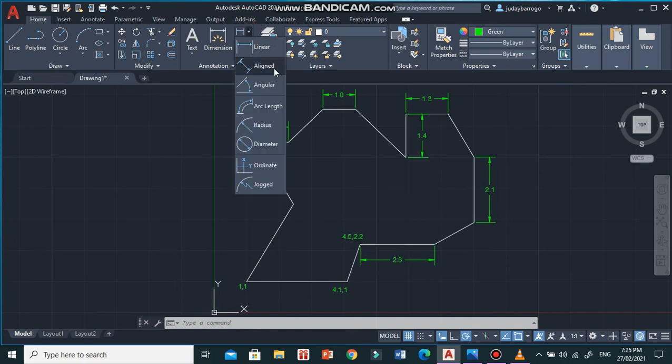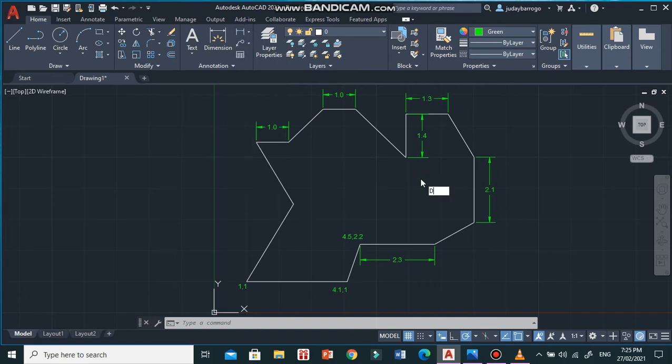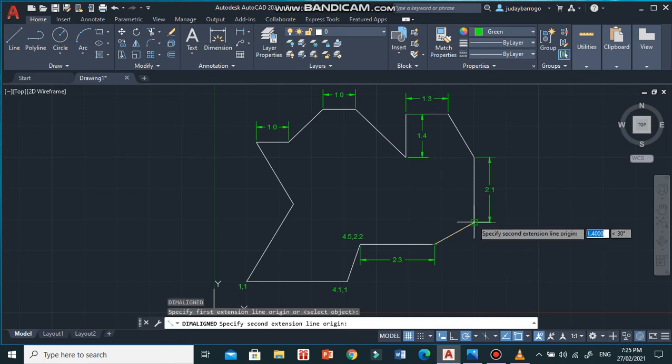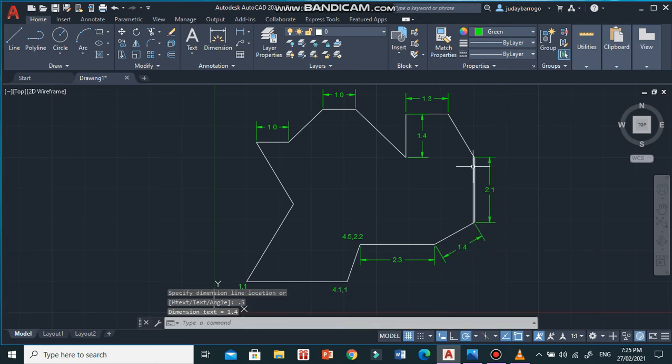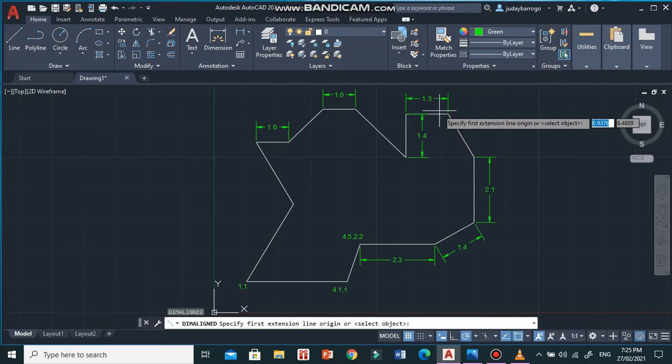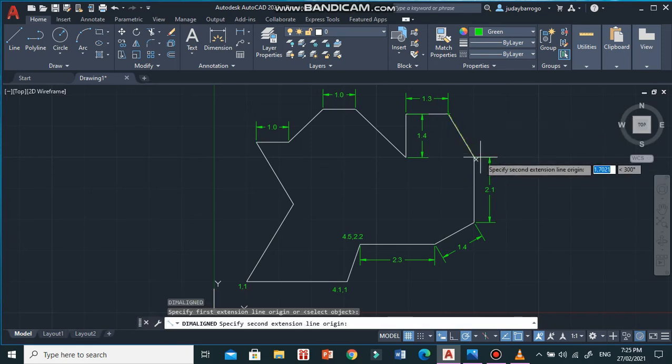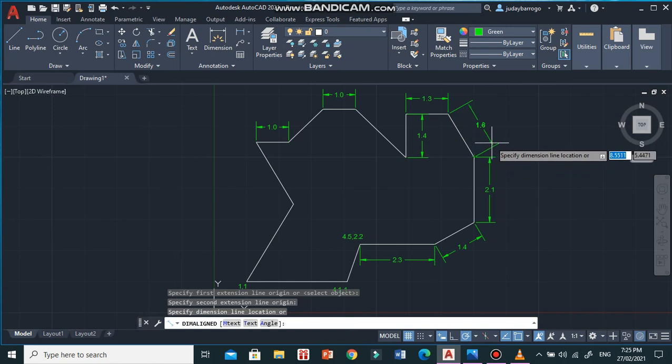And then for the next one would be the aligned linear dimension, or you can click it from here, aligned, or just simply type in the command box dim aligned, enter. Then from here, the diagonal line, and then its dimension 0.5. Again, diagonal line from here, here, its dimension 0.5.